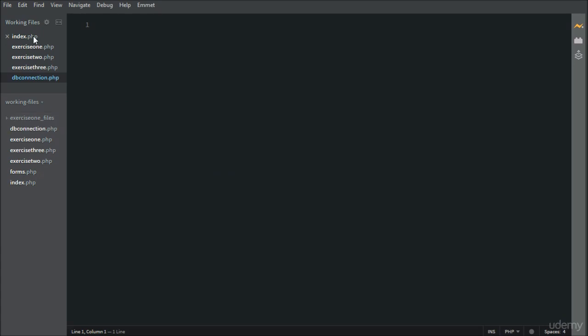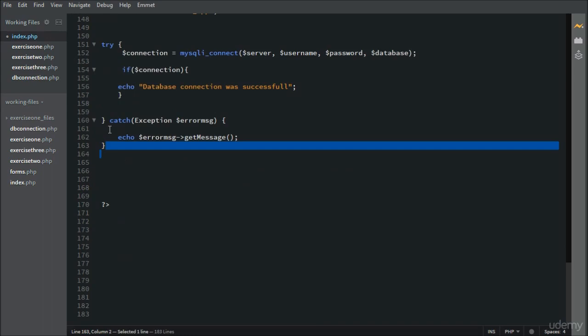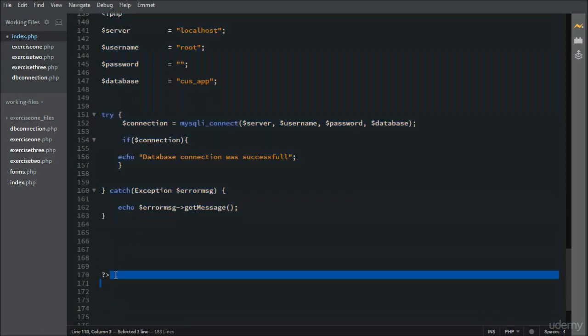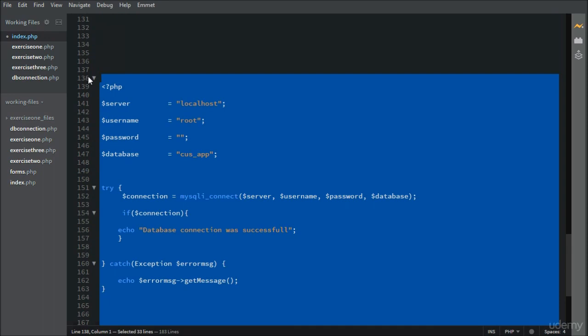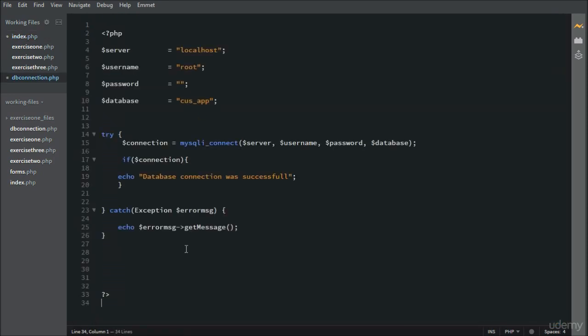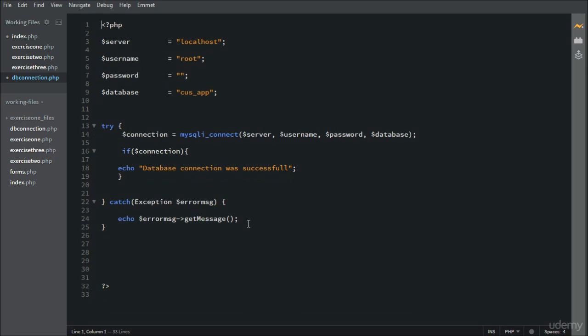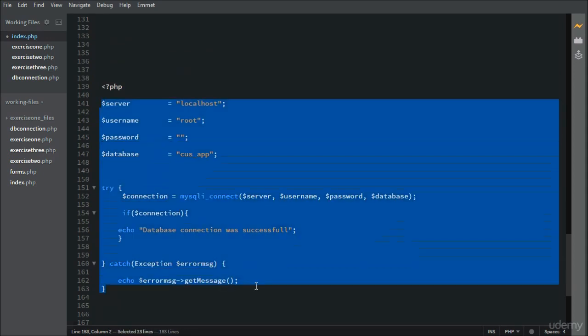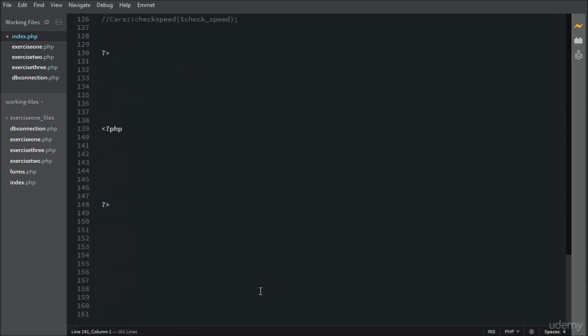What you're going to do is keep these inside it. So I'll go ahead and copy this and put it inside here, so you have a file that is only keeping your connection information. You see that? Great. And then when you come back here, anytime you want to use it, you just include it.